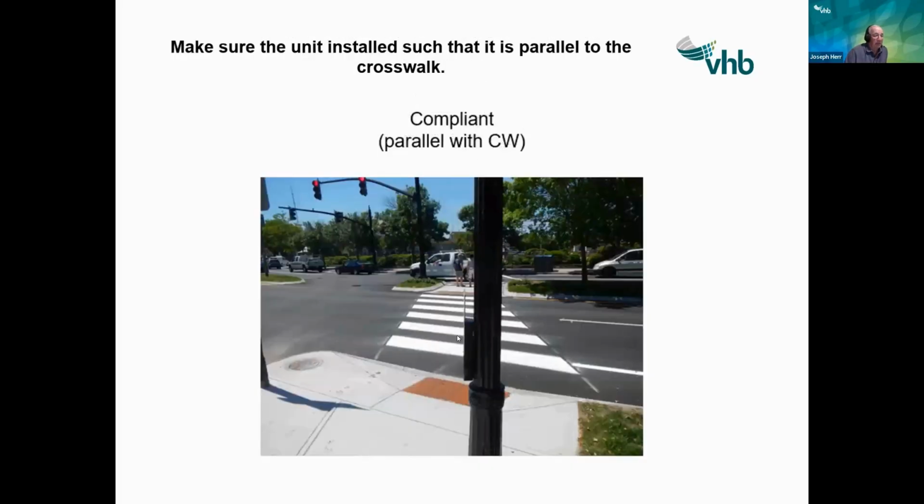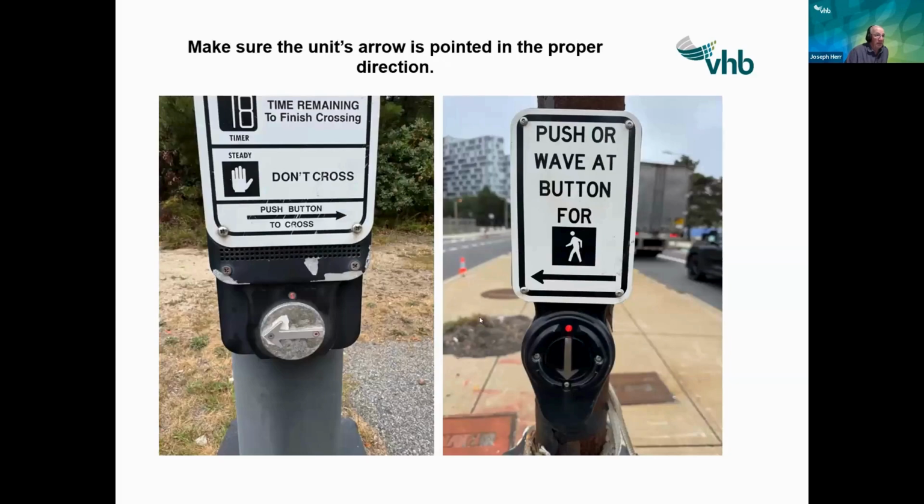Next, make sure that the button and the sign are aligned with the crosswalk, that it is parallel with the crosswalk. Early on, I found the contractors really didn't recognize that, but most signal contractors who install intersections have come to know that. They're aware of it, and there are fewer punch list items where this doesn't correspond. They also drill out properly where it goes on the pole, so you don't have to fill the gaps in post installation.